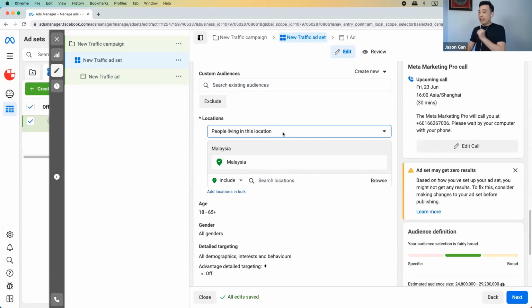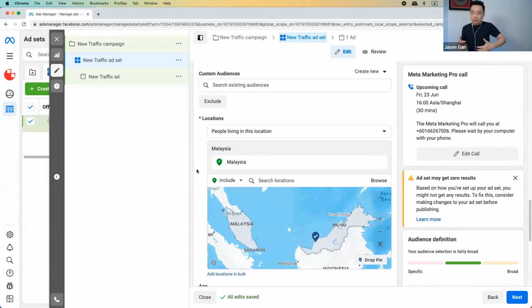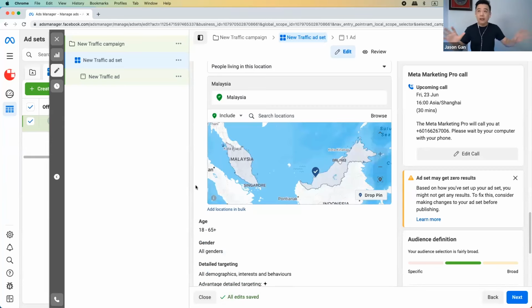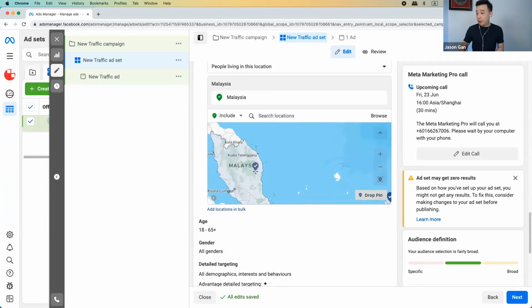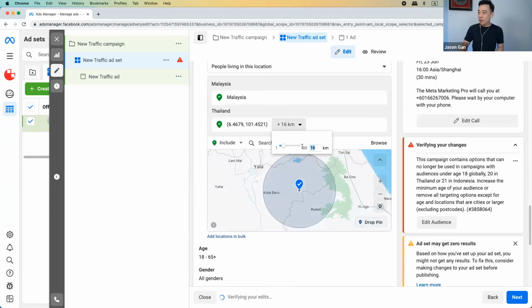So having said that, there are many ways to do the audience. When it comes to locations, you can go in by points and all that. I believe you already know that. So in my opinion, when we are using the broad targeting, location plays a very important role. So this is one of the options that you can consider instead of going into the detailed targeting. For example, you can drop a pin. Let's say if you want to go down here, you can drop a pin to a very specific location, let's say here. When you're dropping a pin, you're able to zoom in up to 1 kilometer.